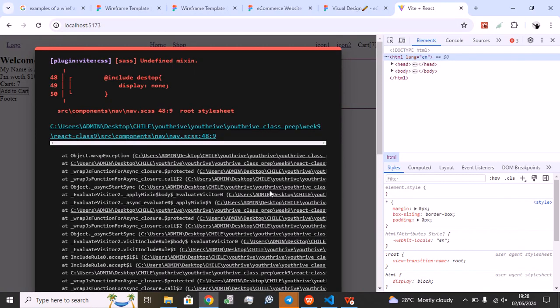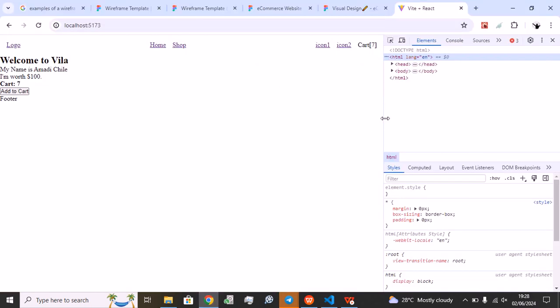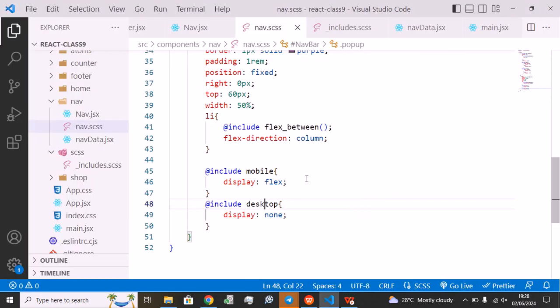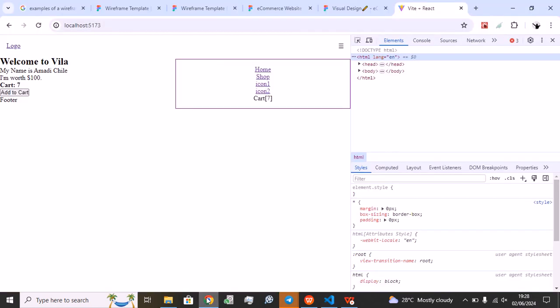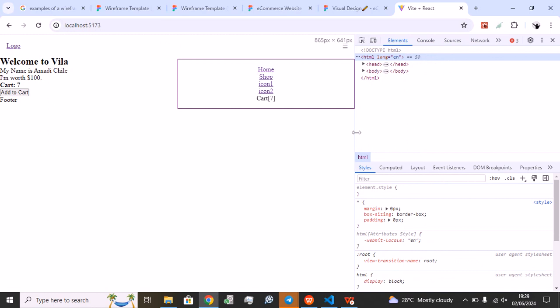So let's see if that has worked. I didn't spell my desktop correctly, so there should be a K here. So desktop, you see, it is not displaying on my desktop, but if I go to my mobile, it's displaying. I think it should be display block, so that it will not change the styling. Okay, so now we have this. So if I go to my desktop, the CSS will automatically remove it. Then if you come here, it will stay. So the next thing now is to use the state to determine when it will show and when it will not show on click.